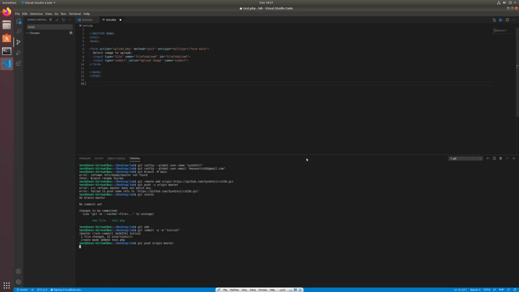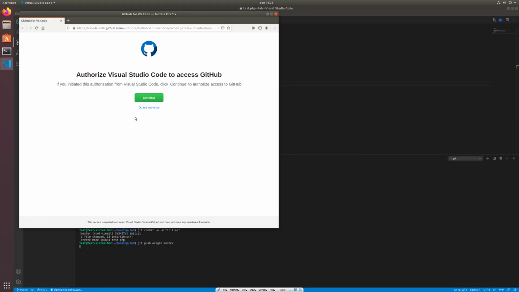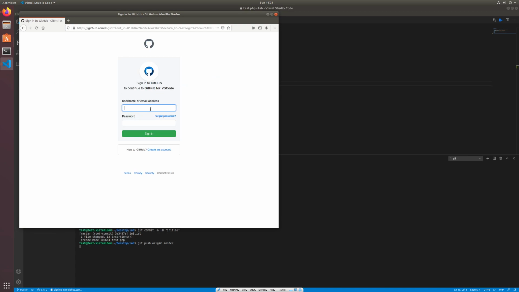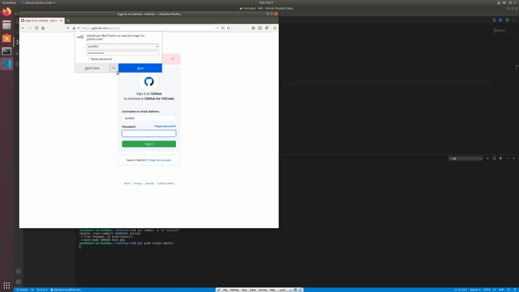And then you're going to allow sign in. It's going to pull up this. You'll have to put in your username and password, or your email and password, whichever one you prefer. Syndicate for me. Maybe it's capital, doesn't matter.